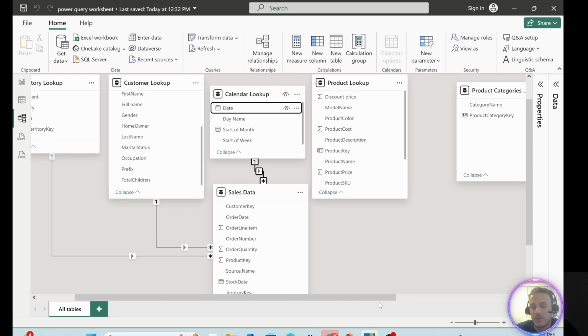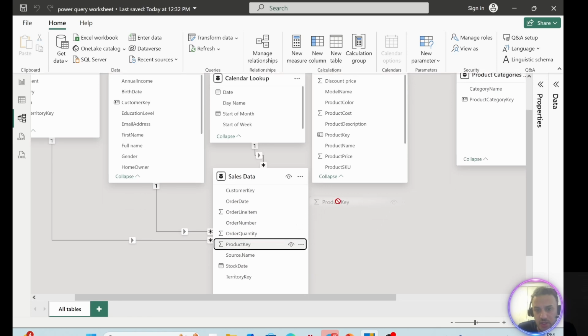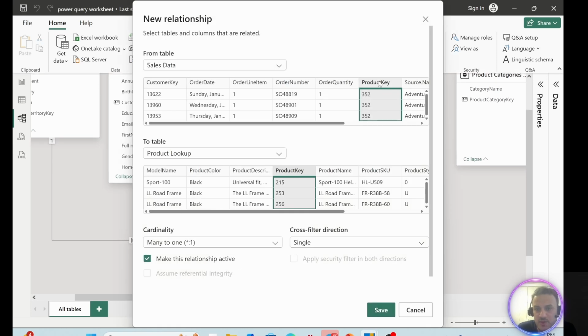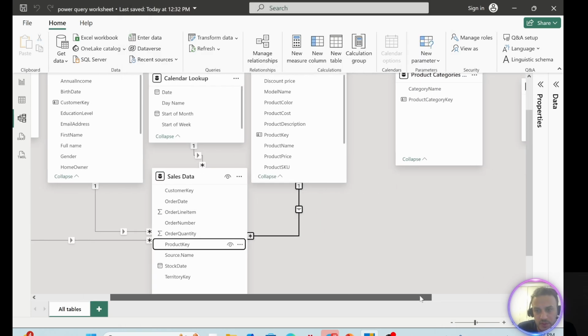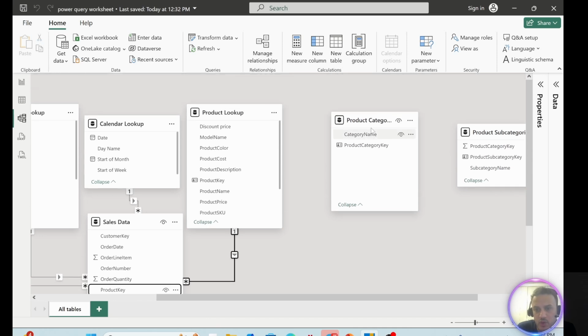And you can also do that with the product. We have the primary key, product key here, and in the sales data let's go for product key. You can drag this product key to the product key, click save. And you can do it also for all.